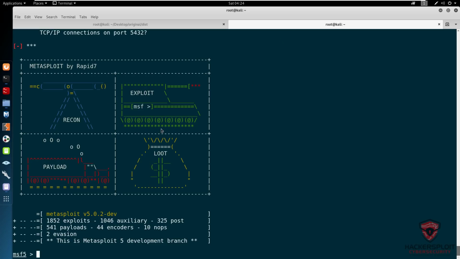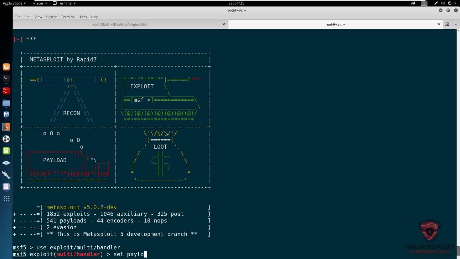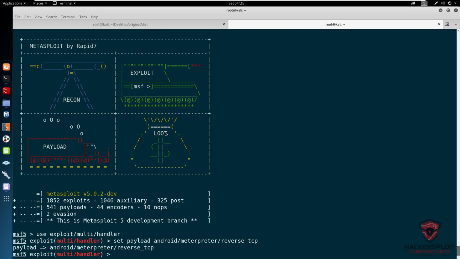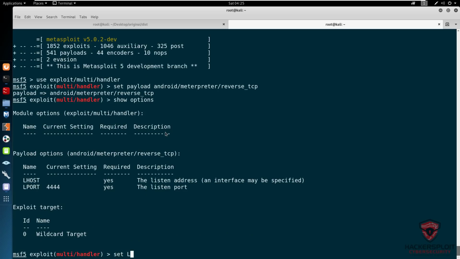So I've set up msfconsole here, and what I'll do is use the exploit multi-handler, and then we'll set the payload, and I'll remember the options appropriately. So android meterpreter, this is the payload that we had generated, decompiled and embedded within the Google Now launcher, meterpreter reverse TCP, that's what we used. I'd recommend always using HTTP or HTTPS, but this is just for demonstration purposes. So show options, and then we're going to set the LHOST to the Kali operating system's IP.